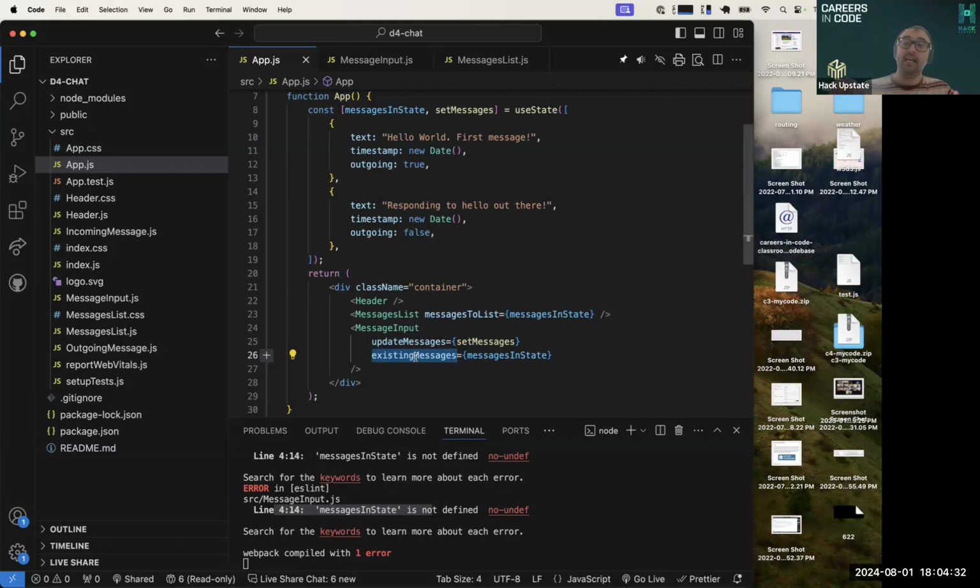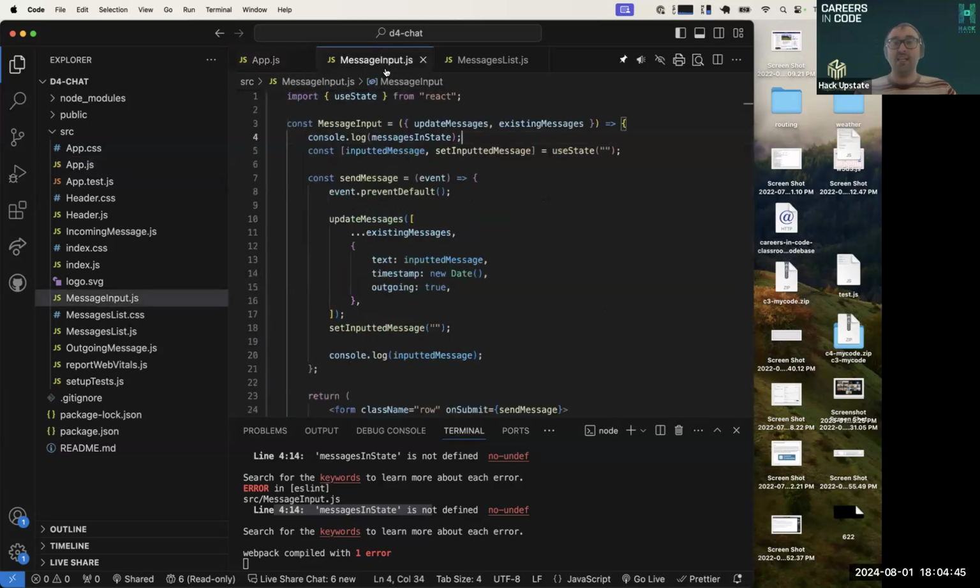In React, instead of using parameters, because these aren't functions at this point, right? This looks like HTML to me. Well, what we do instead is we send in a prop, and then we access that prop here as the first parameter of the function that is making the component. So all props are a way to access data from the parent component down in the child.